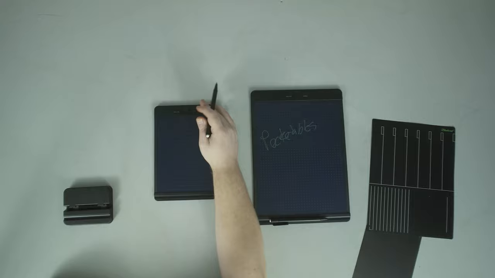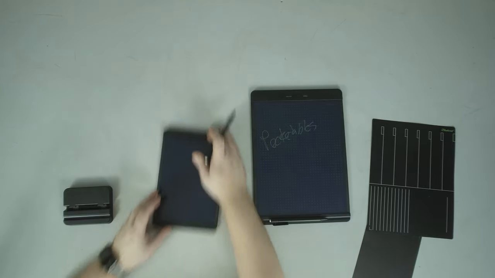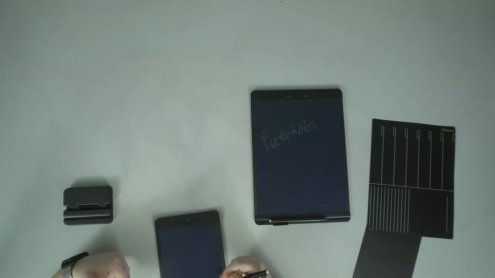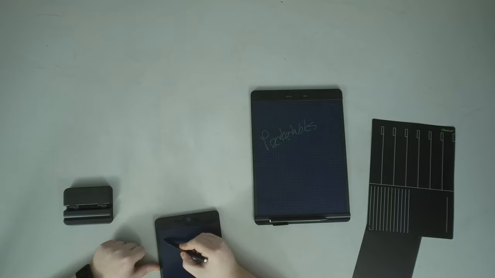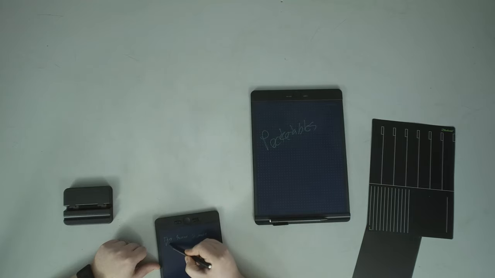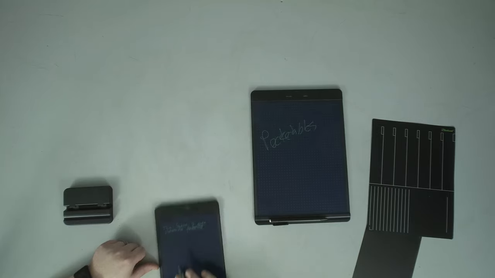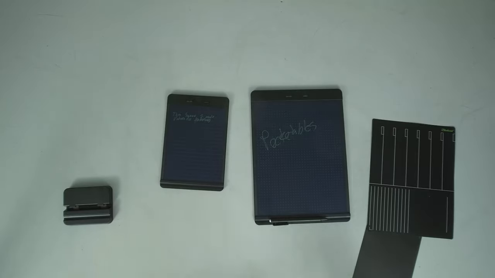And so here it is with lines. I'm not at a super great angle for this because it's out in front of me. But if it was at a more comfortable angle, I'd have no problem saying, you know, this summer I made videos for Pocketables. And my handwriting sucks, but there it is.